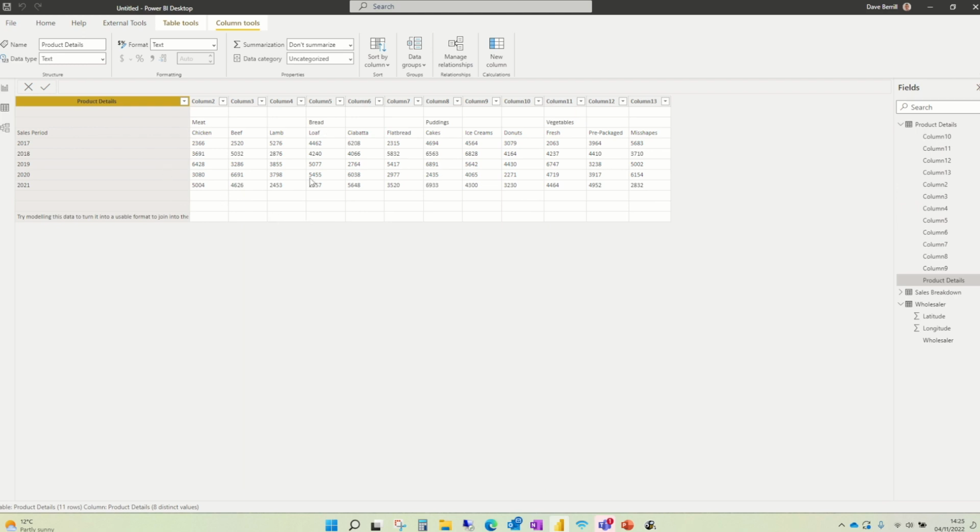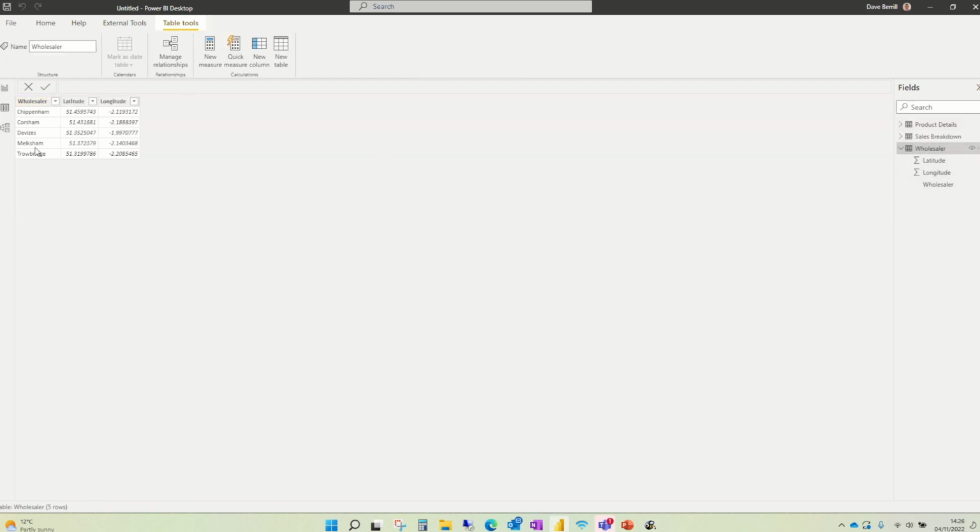And in the middle, we've kind of got this sort of pivot table view where it's a pivot on a pivot, where we've got basically each field or cell is representing 3 or 4 things at once. So the year, a product, and a kind of product category at the top. So what we need to do is kind of unpivot this table at some point so that it ends up looking like our wholesaler one, which is in this nice clean format where one cell represents one piece of information only.